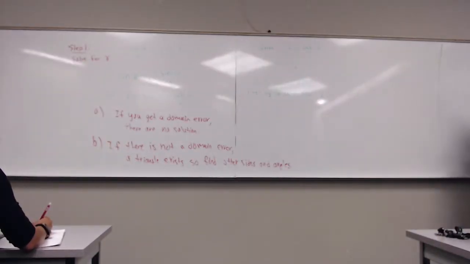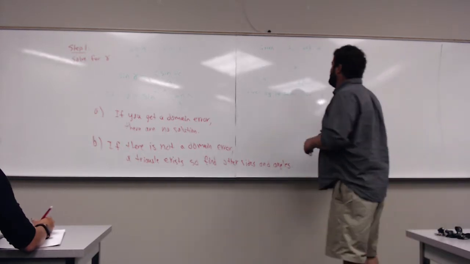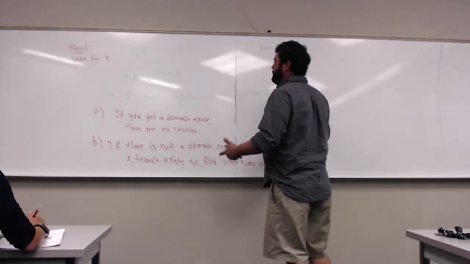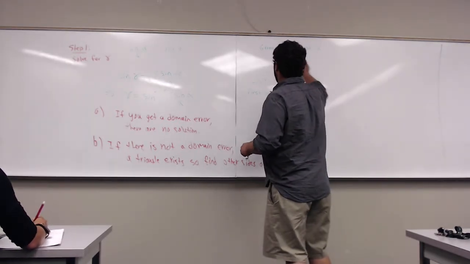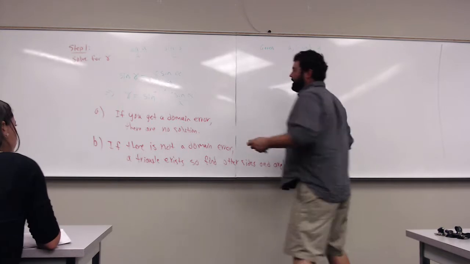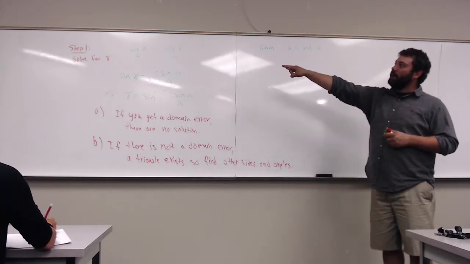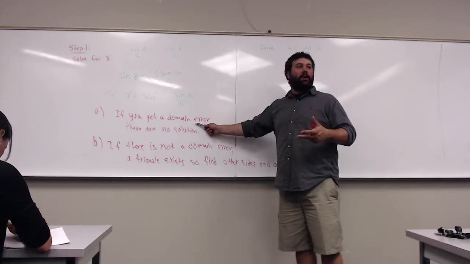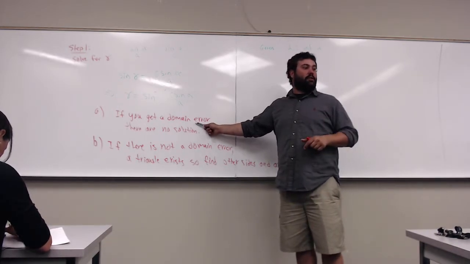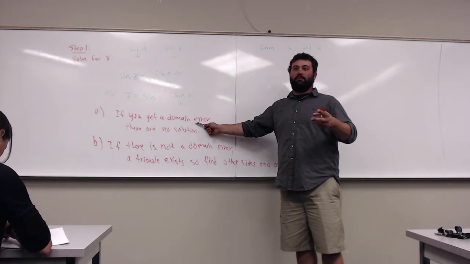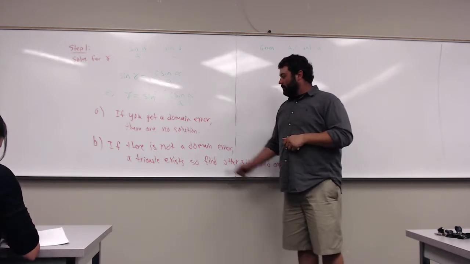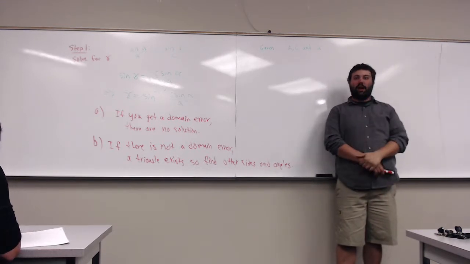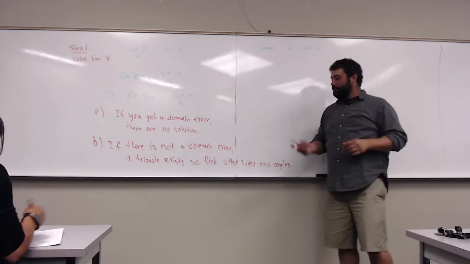And let me draw the picture to show you where a second triangle would come from. So that's one. You set up your law of sines, you solve for gamma. If you try to plug this in your calculator and get a domain error, there's no such triangle with the given side lengths and the angle. If you don't get a domain error, then at least one triangle will exist, and you can find the other side and other angle.